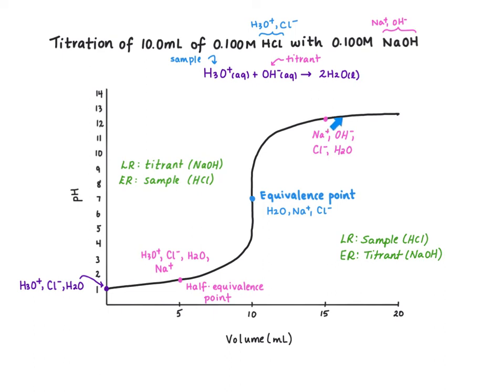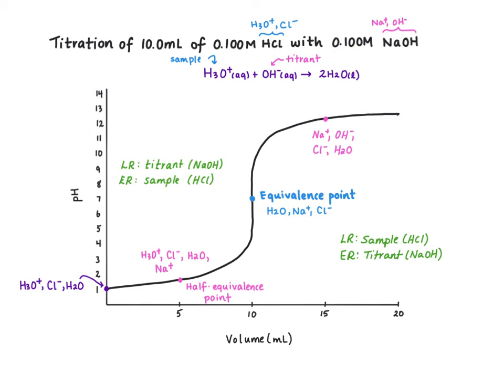The pH will flatten out because we're going to hit a maximum concentration of hydroxide. This is going to be slightly below our maximum pH of 0.1 molar sodium hydroxide because it's being diluted by the water that was present in the flask from the first half of the reaction. So our final pH will be a little bit below 13, which is the pH of 0.1 molar sodium hydroxide.